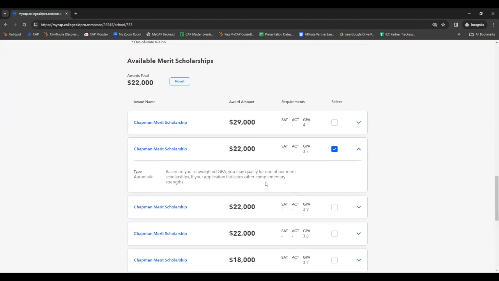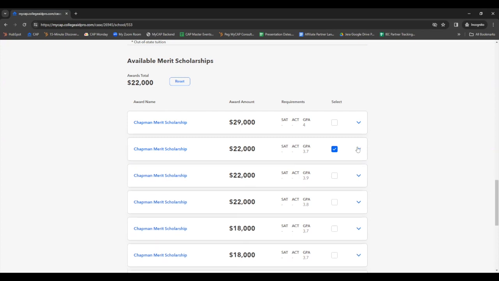So when you filled out your profile, you shared GPA and test scores. That's very important. That's how we can project merit. If the school only offers competitive merit awards, we might not project one because it's too hard to project, but you still have the list of scholarships here. You can click on it, it goes to the website, and you've got all this information, and you choose which one you think is probable and go ahead and click it, and then it'll show up in the affordability tab that I'll show you in a minute.